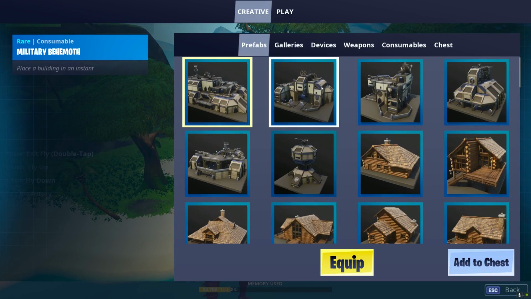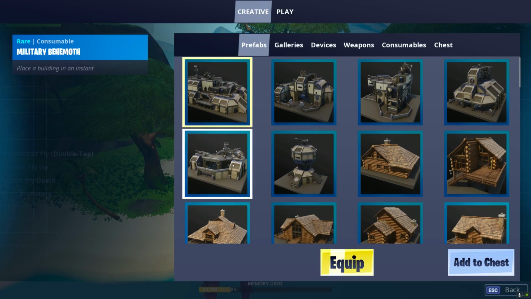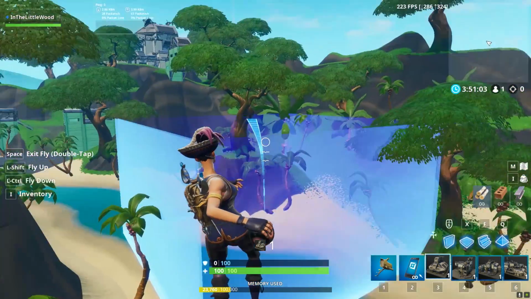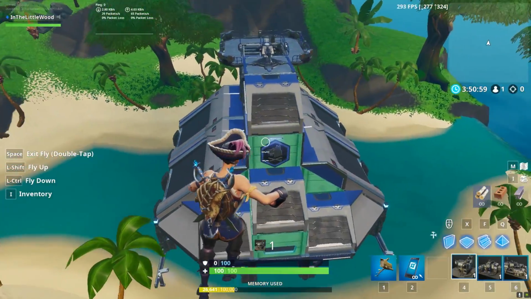Right, next up we have got a load of these military buildings. So we've got 6 of them in total. We have got the military behemoth, we've got the outpost, we've got the compound, the garage, we've got the hangar, as well as the watchtower. So most of these you could probably already see laid out in the world, but if we have a quick looky, that's that one there.